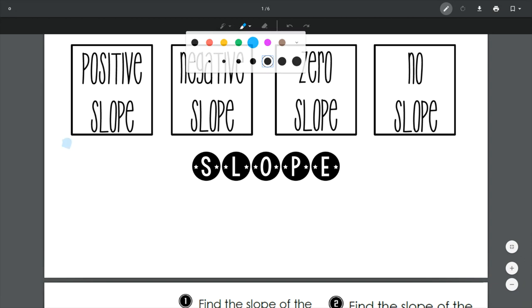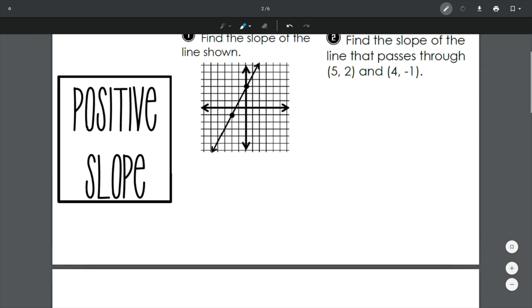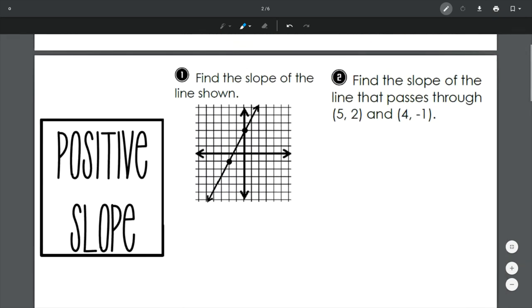If it's positive, you're going up the hill. If it's negative, down the hill. You put your hands together in a horizontal line, which means you have a zero slope. Put your hands up in the air, which means you have no slope, and therefore you are undefined. We're going to go through each slope one at a time, each section.